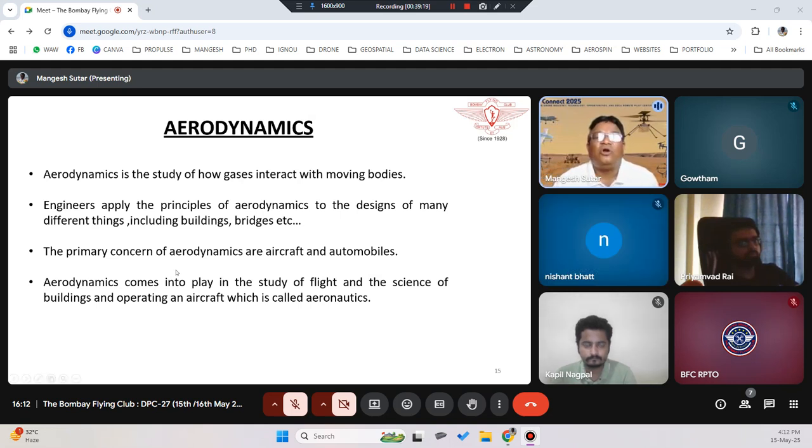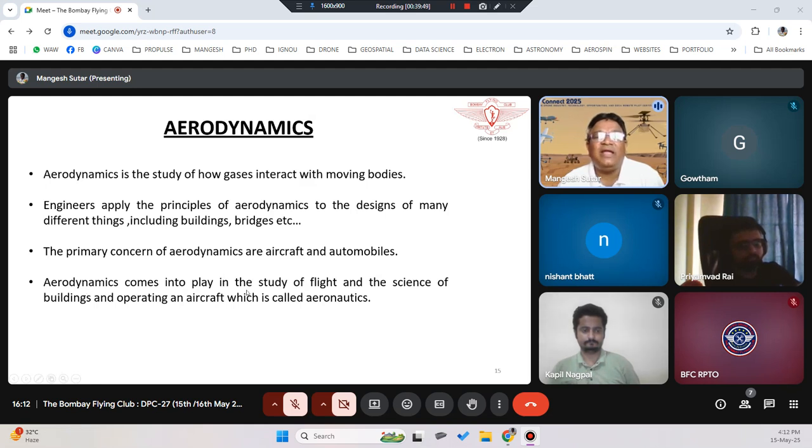Okay, so automobiles are being designed aerodynamically, but somewhere they cannot be designed completely aerodynamically because they need to add drag. नहीं तो एरोप्लेन, नहीं तो आपका कार हवा में उड़ने लग जाएगा. Okay, because people tend to drive cars very fast, so you need to make sure that it doesn't fly. It drives on a road itself. रोड को छोड़ के नहीं fly होना, drive होना चाहिए कार को. So that's why they are not 100% aerodynamically designed.